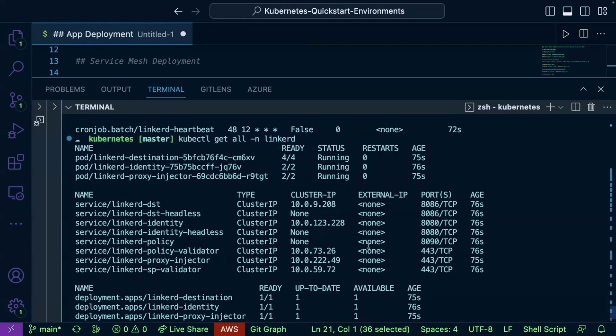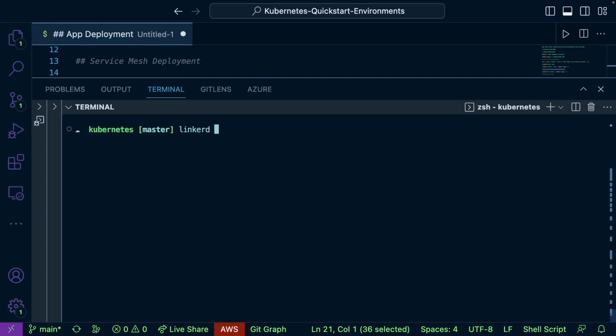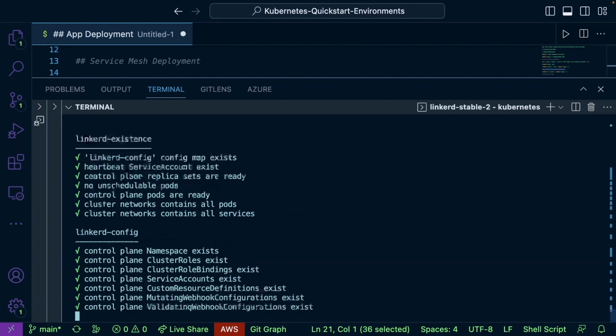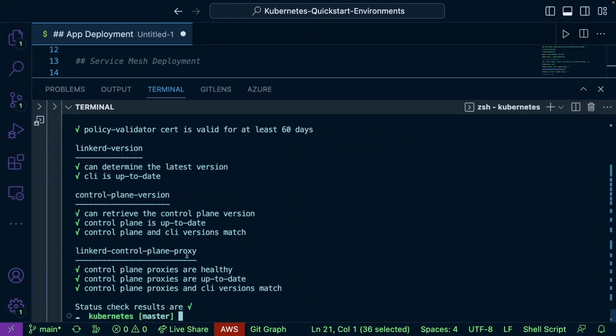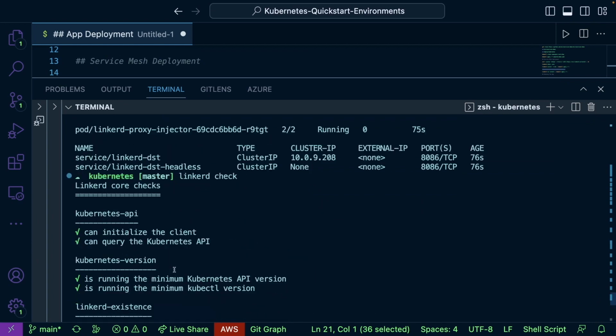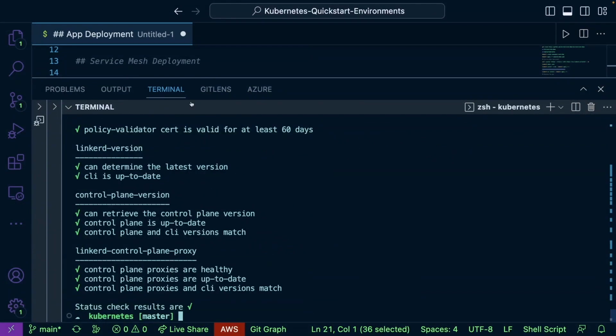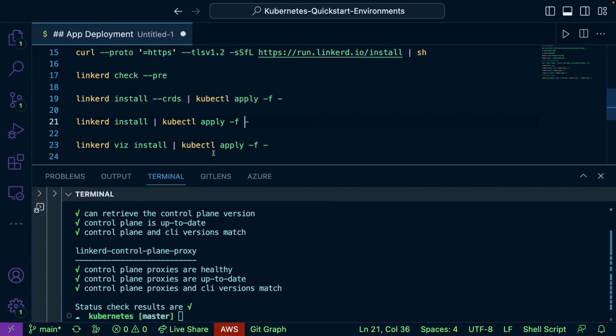Alrighty, and we can now see that everything is up. The identity, the proxy, all of the services, everything is good to go. So now I believe we can run the Linkerd, I think it's the check command. Let's see. Yep. So if we run that check command, linkerd check, it's going to go through. It's going to make sure that everything looks good in terms of the installation. So we have the green check marks all over, and we are officially good to go with our service mesh.